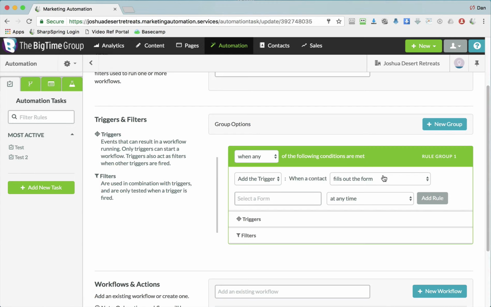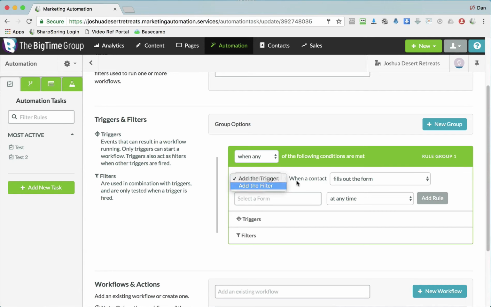Now tasks are broken down into triggers and filters, as it says right there. A trigger is something that a recipient does that makes a workflow begin. For instance, they fill out a form. If you think of like a pinball machine, the trigger would be pulling the little plunger back and letting it go. That puts the ball on the table, and then it bounces around and scores all kinds of points. So the trigger is just that. It is the initiation. So here is where we add triggers.